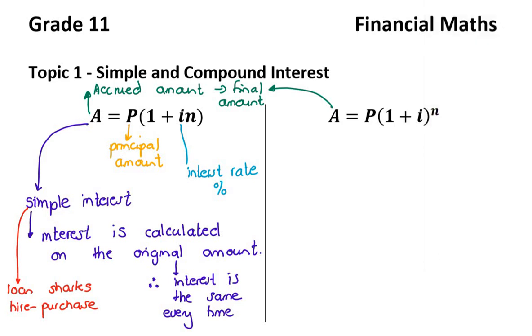Now most people in grade 10, 8 and 9 think that N stands for number of years, and that's true in grade 8, 9 and 10 because we only ever add interest every year in those grades. Now the reality is, in life, interest can be added at any stage. Interest can be added monthly, it can be added every 6 months, etc. So that's going to be a focus of grade 11. So N doesn't stand for number of years technically, it stands for number of times interest is added.